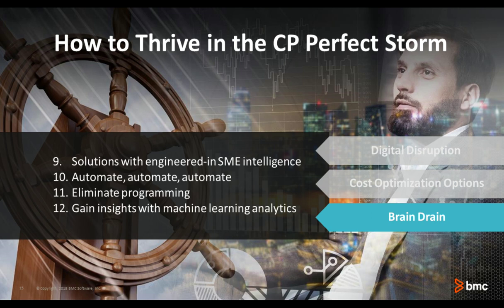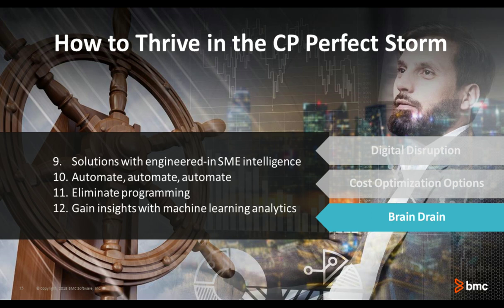Automation, because of the rate of change, is kind of an absolute. And so automate, automate, automate couldn't be stated strongly enough. A lot of approaches have used SAS programming, for example. And when the skills go, the ability to understand that and to execute that and the time to do it is changing. So to the degree that we can eliminate programming and focus on making decisions, that helps the brain drain.